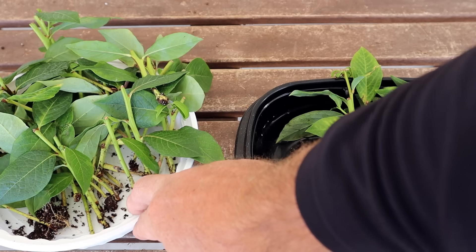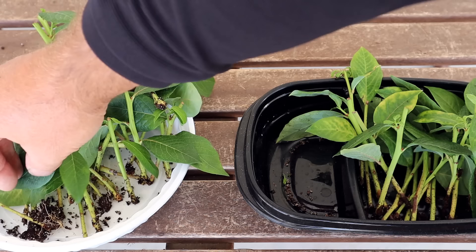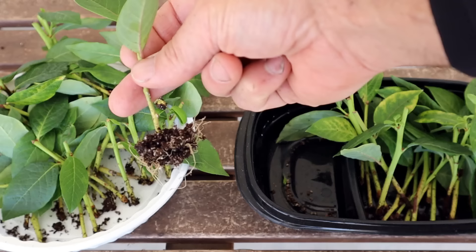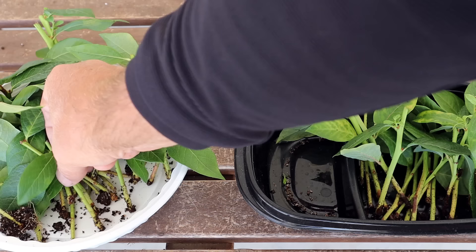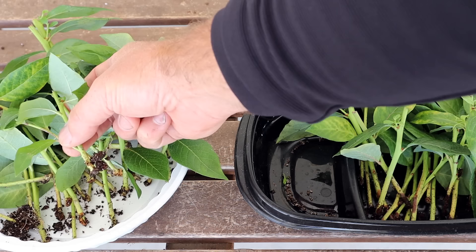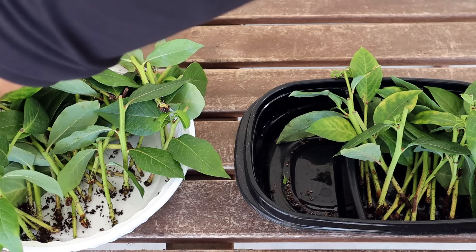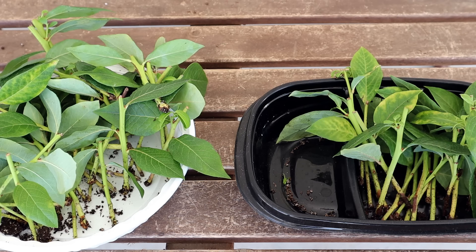Of the 72 cuttings, about 16 of them failed. More interestingly, in the other bin of about 56, not all were failures. As I pulled through, I found one that was very strangely nicely rooted — a complete anomaly. A couple others also had some roots, and we had about three rooted and a couple more heavily calloused. So probably five or six total that I'd call successes. That is nothing to shout about — six out of 72 — but it's also not a complete failure.